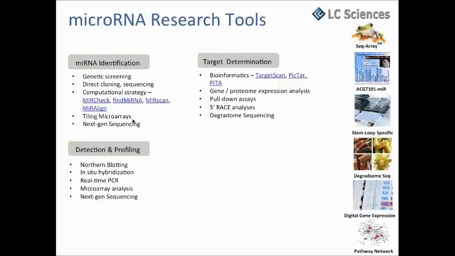Of course, you can look at gene and proteome expression analysis. This is sometimes what we do for customers: basically run the same total RNA sample on one hand using microarrays for microRNA profiling as well as messenger RNA arrays or sequencing. And in the plant field in particular, because you have the perfect match, you can use degradome sequencing, which is becoming more and more popular.